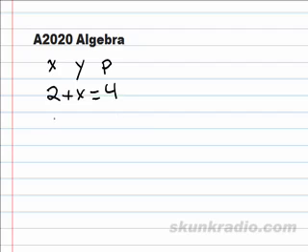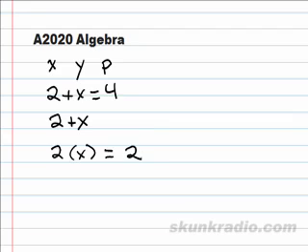So if someone gives you just 2 plus x and they say, hey, simplify that, well, you can't do anything else with this because we don't know what x is. You can't directly add a real number like 2 to a variable and do anything else with it. This 2 plus x is as simple as that's going to get. But if we had something like 2 times x, we can simplify that by getting rid of the parentheses. So 2 times x can also be written as 2x.